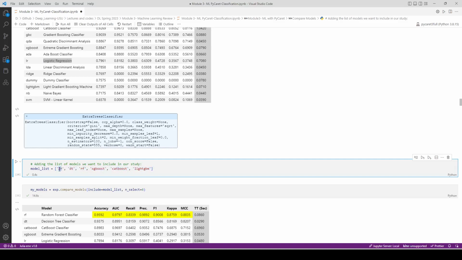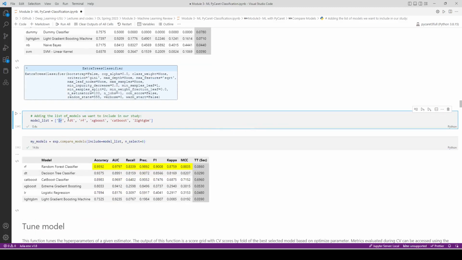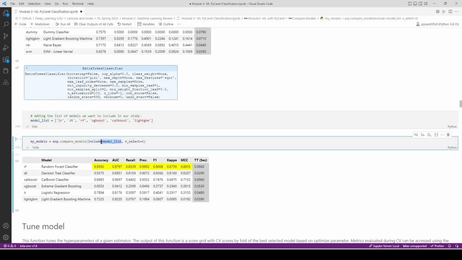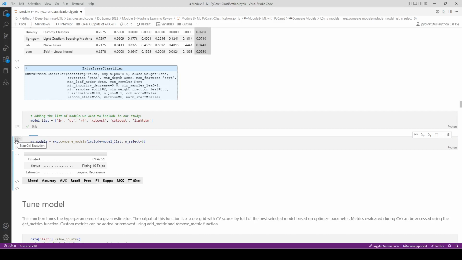And I'm going to use logistic regression as a benchmark, right? So I want to see, after all, whatever I do, can I beat my simple logistic regression benchmark or not? Now that you have your models, you can say, you know what, from that experiment, compare these models only. Include only these models. It's a list. Number of select says to pick the top; here I select 6. I'm going to go ahead and save the top 6 performers in my models, right? Now I only have 1, 2, 3, 4, 5, 6, so it means go ahead and select, save all of them, right? I'm going to need to use them later on.